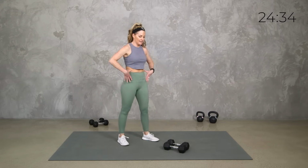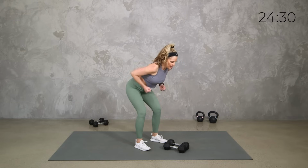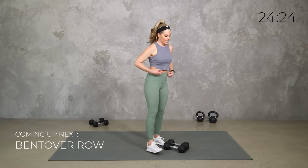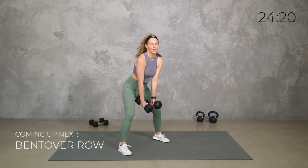All right, we're gonna keep that core zipped. We're gonna take it into that hinge position. We've got that row. If you need to stagger it, that works too, but bring the weights towards your hips, squeezing those shoulder blades. Let's get it done. Grab those weights. 3, 2, hinge.